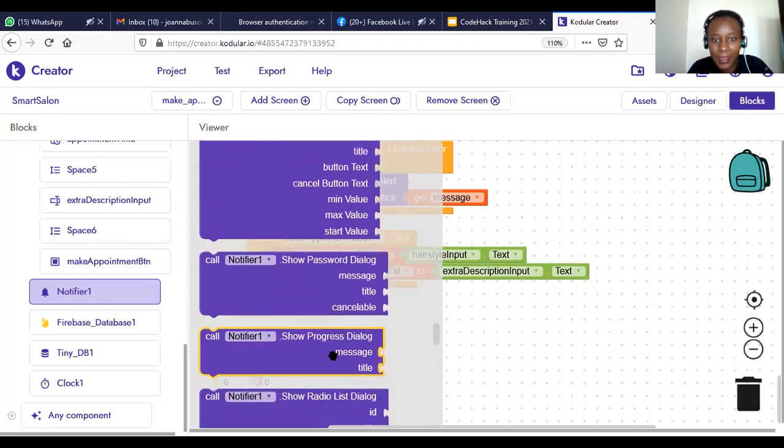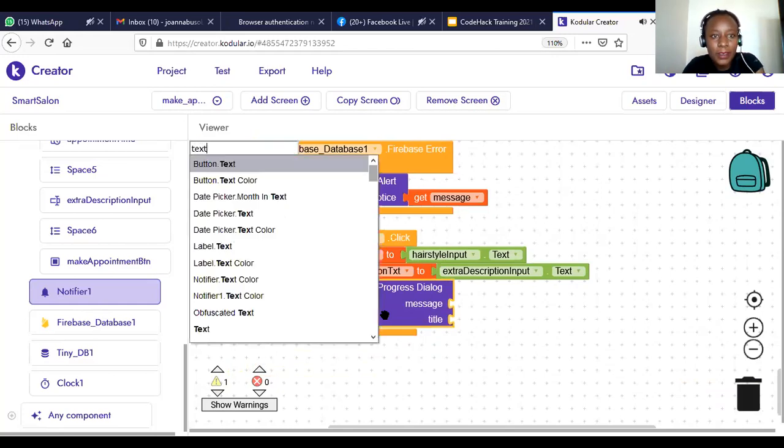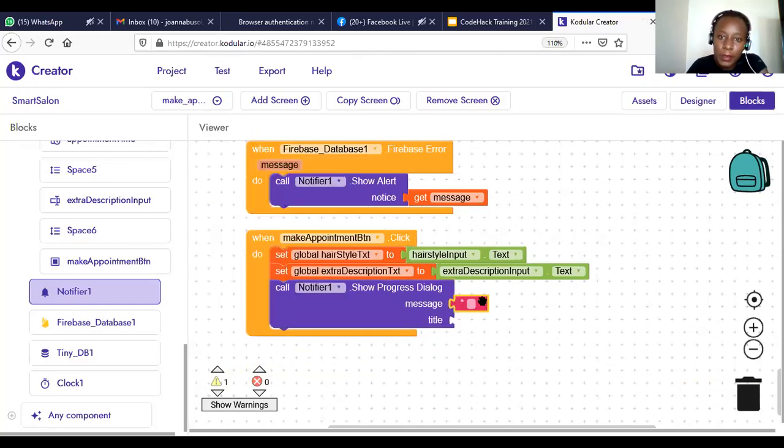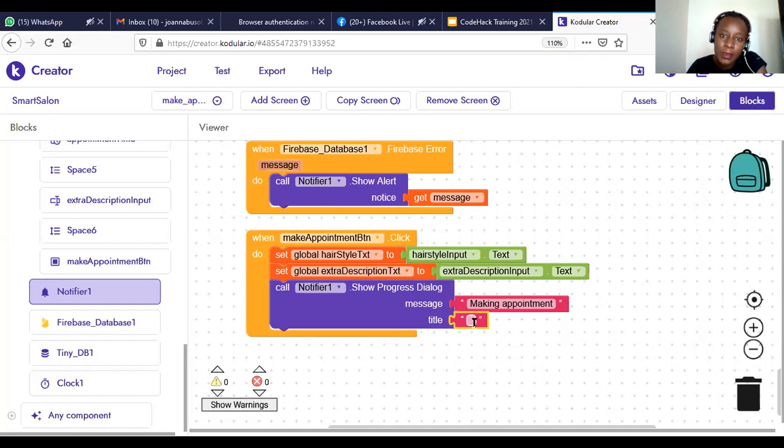Where are you? Yeah, show progress dialog. So in the message, you're going to put making appointment, of course, like that. And then in the title, we're going to put a blank text and say, please wait, so that the user can wait.